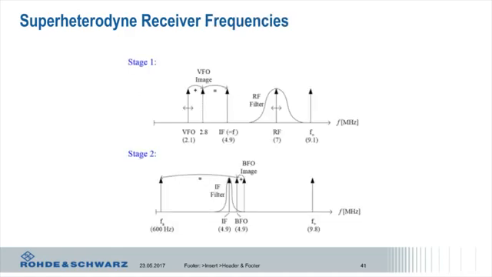Okay, so what do these frequencies look like? Again, this is a similar analysis, except now I'm moving twice. So I take a signal, I move it down to an IF, I'm going to get the RF, I'm going to get the LO, and then I have to filter these things out.